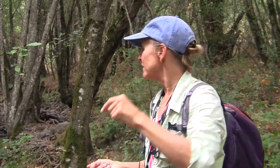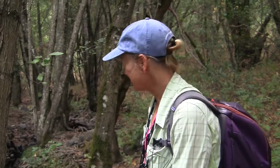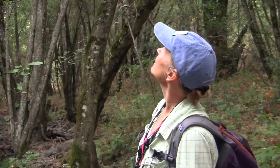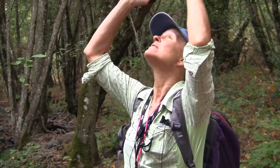Yeah, and in riparian zones along creeks and rivers, just think about this winter. I mean, the water was up to like there. Boulders are crashing through here, and guess what? The dominant species in our white alder riparian forest is the white alder, Alnus rhombifolia. And they're just meant to break off. When there's a flood, pieces of them break off and wash downstream, and then they recolonize. They're short-lived. They grow fast. So if there is a flood and they fall over, you want to grow fast to get up into the canopy.